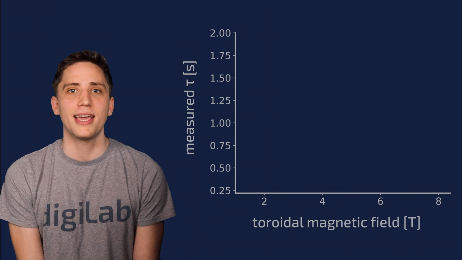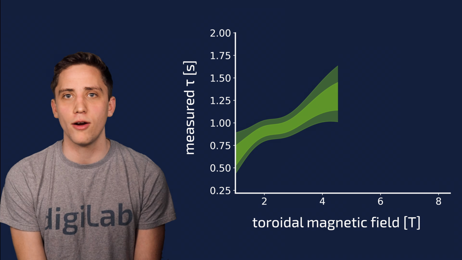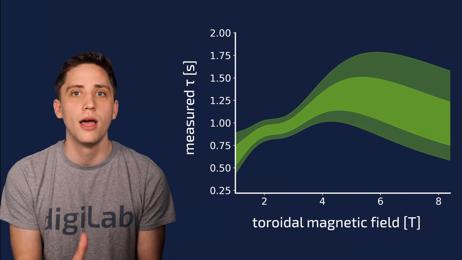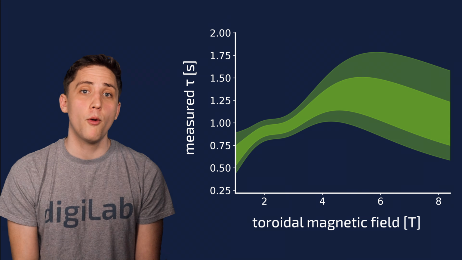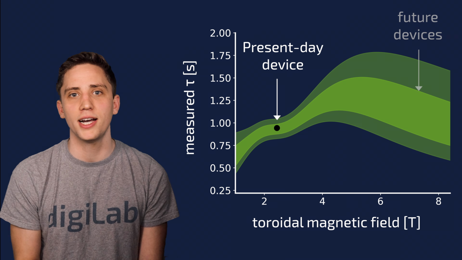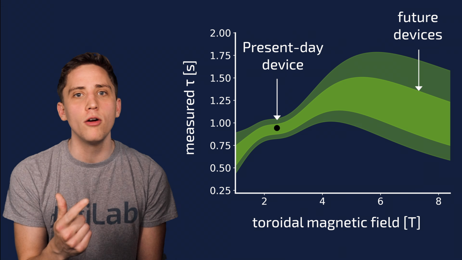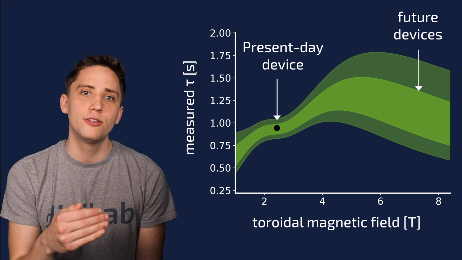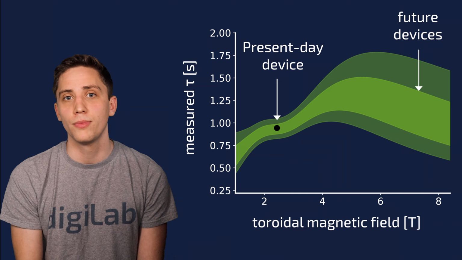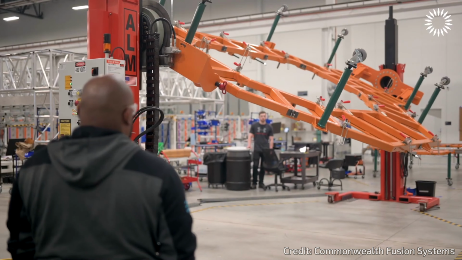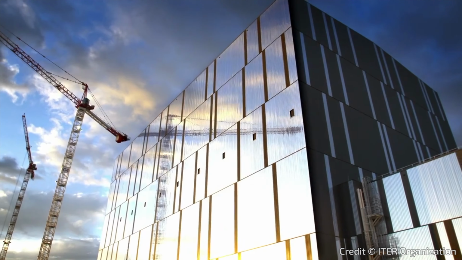If we want to predict data in an unseen regime, for example, the Gaussian process can tell us how uncertain we are. It doesn't just output what the confinement time should be, it will output an uncertainty as to how confident the prediction is. Now, this is important because right now in fusion, we're building a lot of these next generation reactor-like devices that are gonna be a lot bigger, have stronger magnetic fields, have more power inputted and outputted. And so we're stepping into this increasingly unknown regime. As we press into the unknown, building fusion machines that look very different from the ones we have today, quantifying that uncertainty is going to be paramount.